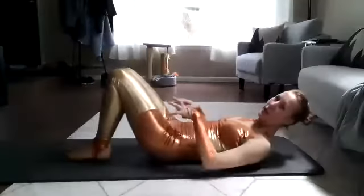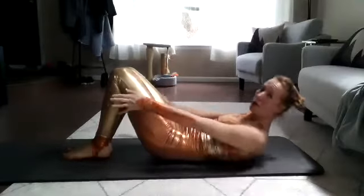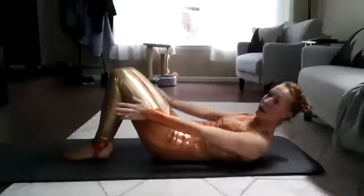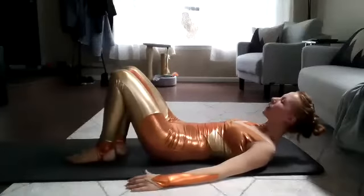Then we're going to do our side-to-side leg taps. What these are is a bent knee engaged position, and I am sitting up and reaching to one calf and then reaching to the other side, and I'm just moving side to side like so. Side to side leg taps, tapping wherever you can reach. It just depends on where your feet are.